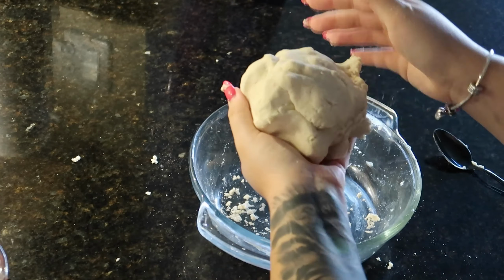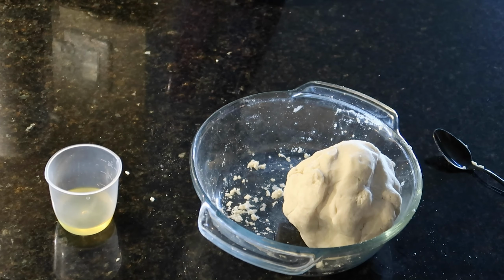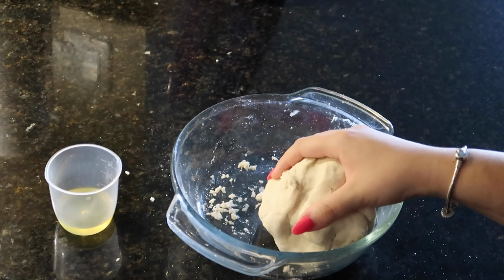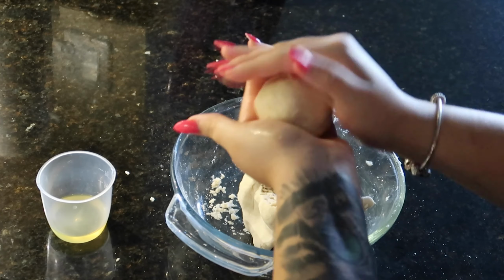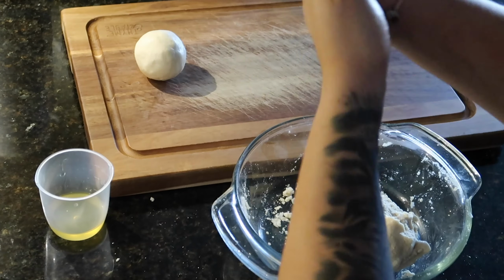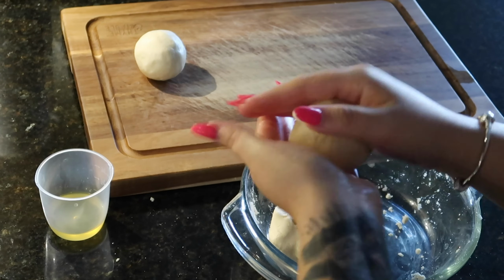So this is a little trick that I do. You don't have to do it, I recommend it, and you'll see why when you start doing them. If you guys try this recipe, I put a little bit of the oil into the little rice measuring cup, and I rub it in my hands. And then I'll grab a piece of the dough and I'll go ahead and roll it into a ball. The reason why I do that is because if you don't, it's gonna feel nasty in your hands and it might get stuck to your hands, and you don't want that. This allows it to basically glide through your palms. And it's way easier and faster to mold, and it gives it a very, very nice finishing touch.